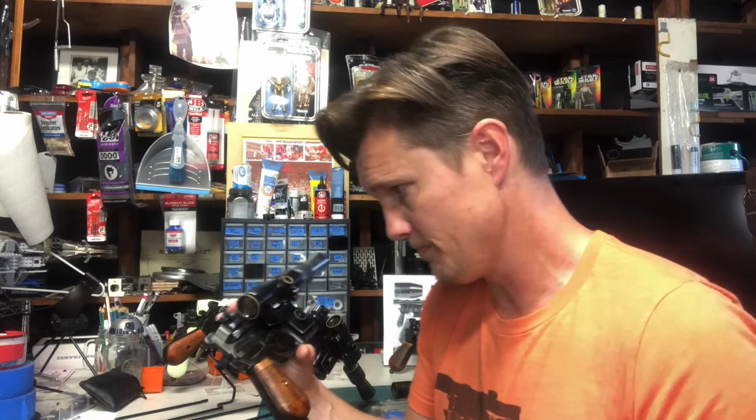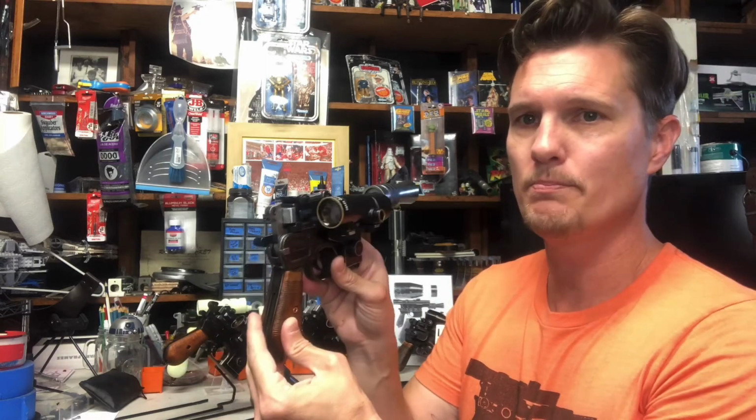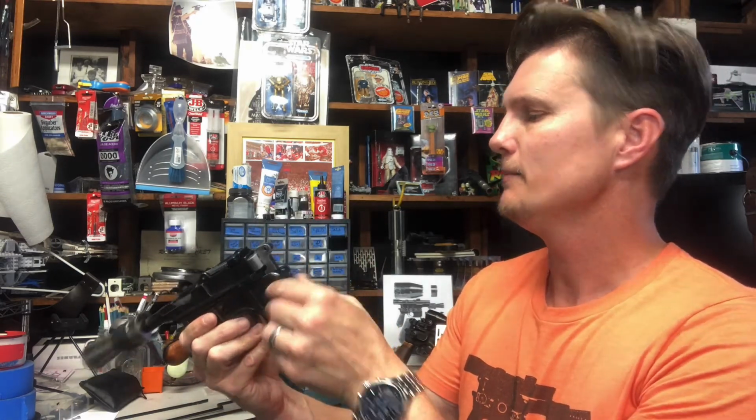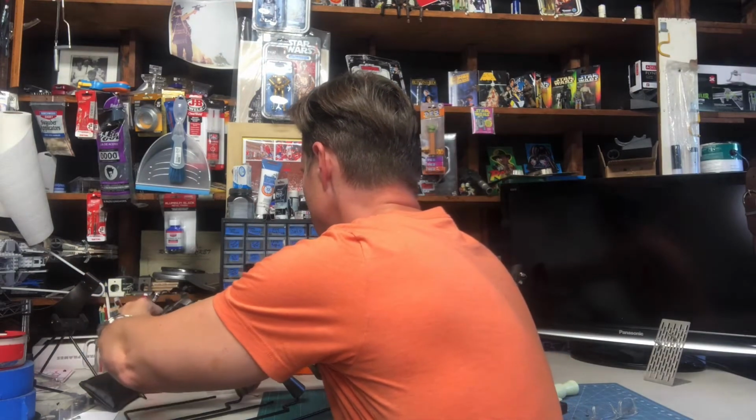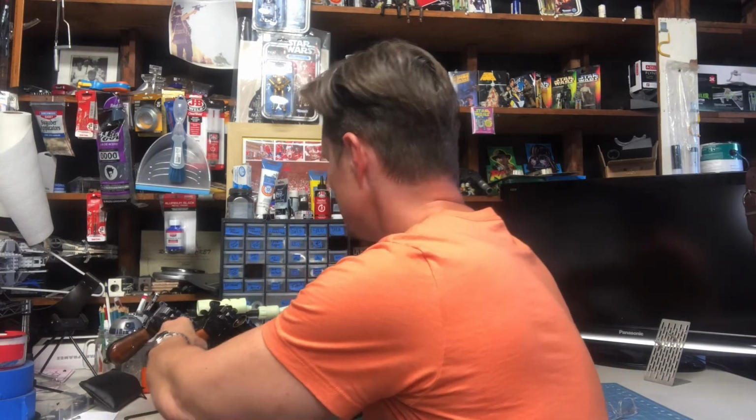So this is what I basically suggest if you want the best that I can do, and if you want it as a display piece. And that's what I use them for mostly, obviously, as I would assume most people do. And it fits the bill really well. But if you are someone that's just getting a blaster for the first time and you're not really familiar with all these, then the basic Denix is another option to go with.